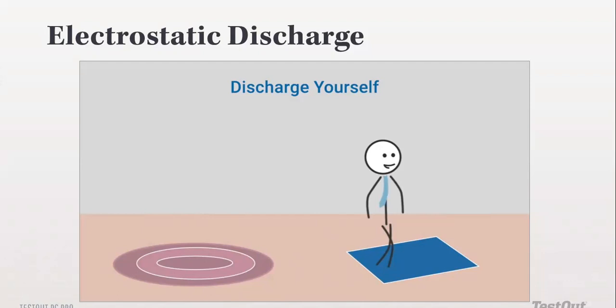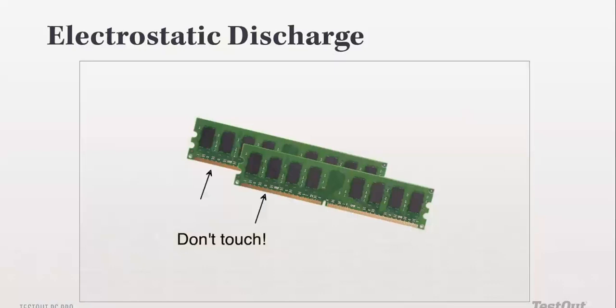You can see the illustration to the left. It's like a mat, right? The mat that causes friction, or as you walk on it, generates static electricity. And when you get to the PC you need to repair, in order to discharge yourself, you could either touch the metallic case of the PC, or you walk on an anti-static mat.